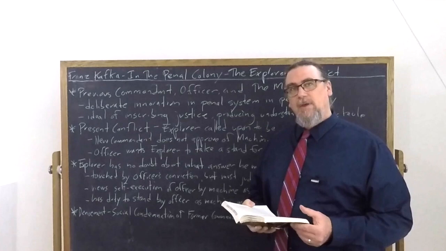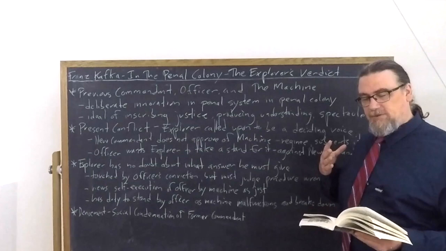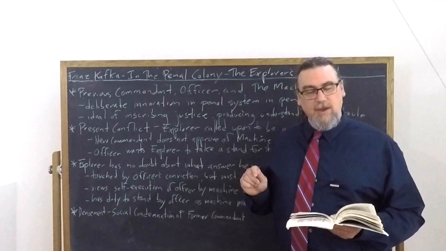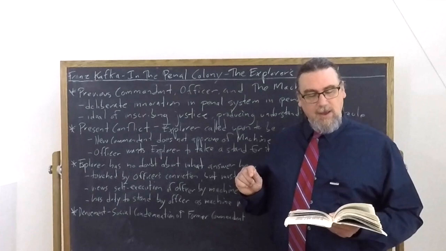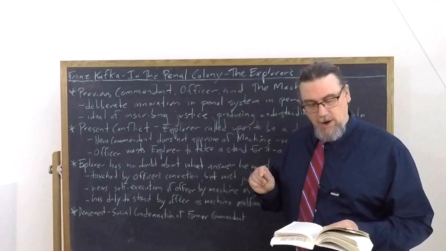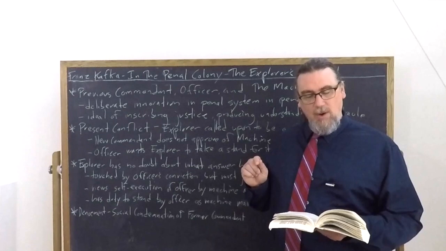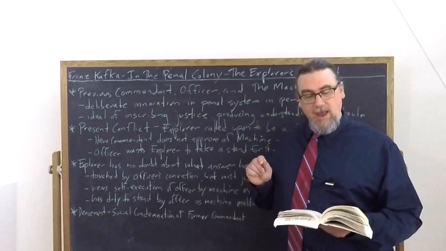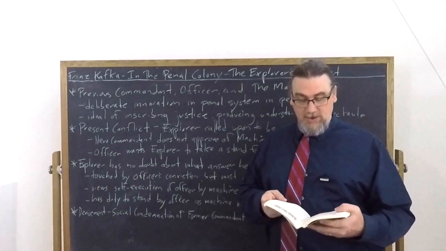And I think that we can talk about the denouement of the story with this discussion of the social condemnation of the former commandant. They go to the tea house, and in the tea house, they say, the old man's buried there. The priest wouldn't let him lie in the churchyard. Nobody knew where to bury him for a while. In the end, they buried him here. The officer never told you about that because, of course, that's what he was most ashamed of. He even tried to dig the old man up, but he was always chased away. So where is the grave? It's underneath a table, right?